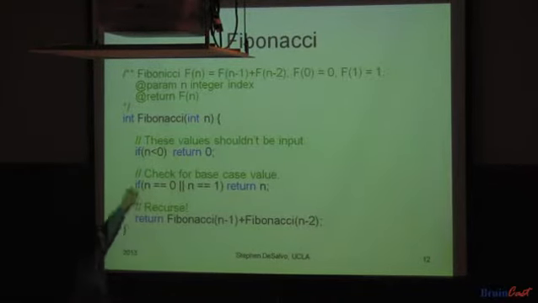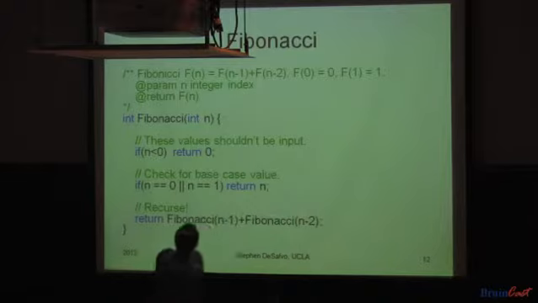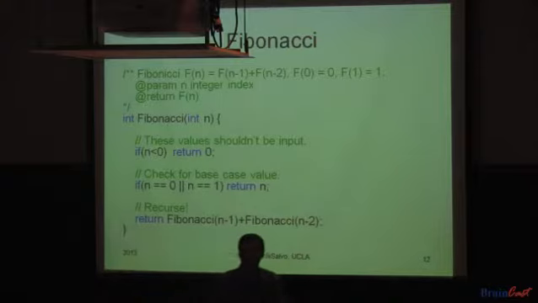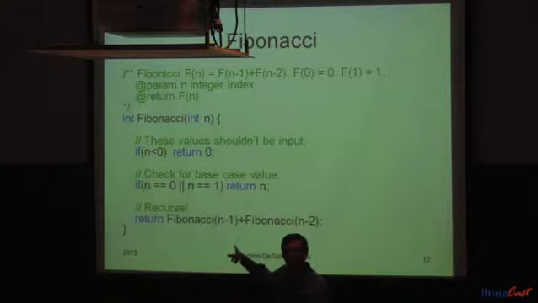Okay? So same thing here. If n is 0 or 1, return n, right? So f of 0 is 0, f of 1 is 1, so you just return the input. If it's negative, just return 0. Just pick some value for it. Yes, you do need to consider these cases. Yes, these are the most important cases to consider, especially in an interview. If you ever go for a coding interview, they're looking to know that you've covered all possible cases. They also want to know that you've covered what happens when n is, say, int max. Did you handle that case correctly? When does this function resort to numerical overflow?